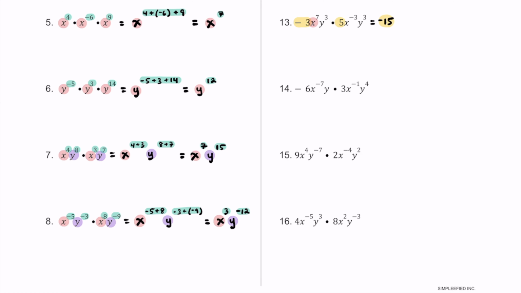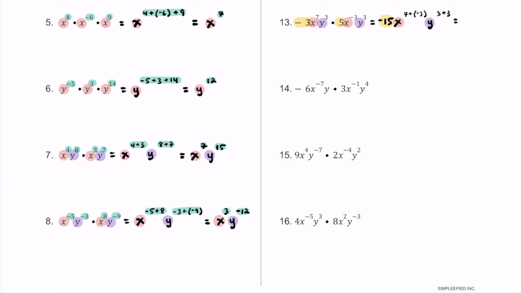Moving on to the x's, we have x to the seventh power times x to the negative third power. So let's go ahead and write this x next to here. And going ahead and adding these exponents, we're going to have 7 plus this negative 3. Finally, moving on to the y's, we have y to the third power times y to the third power again. So let's go ahead and write it using just one base instead of 2. And then let's combine the exponents to write 3 plus 3.